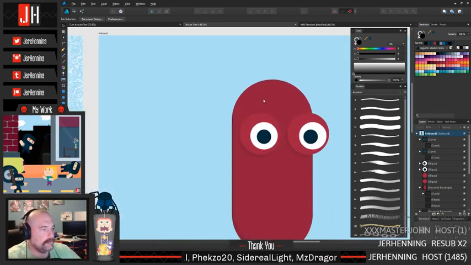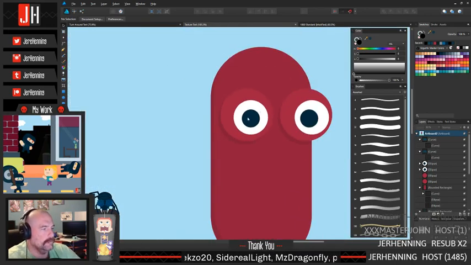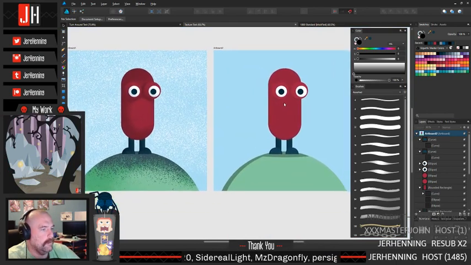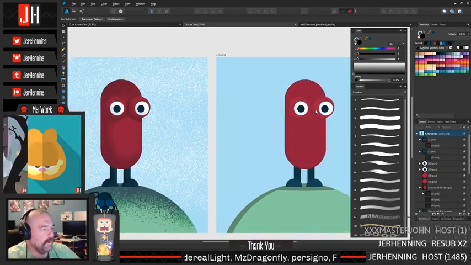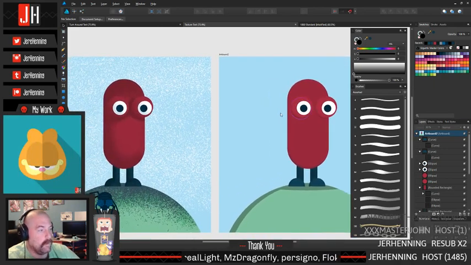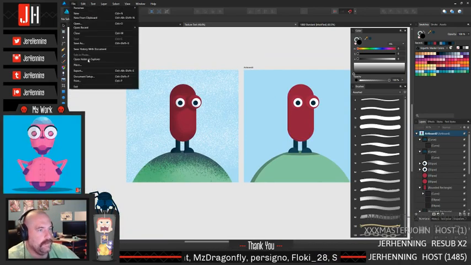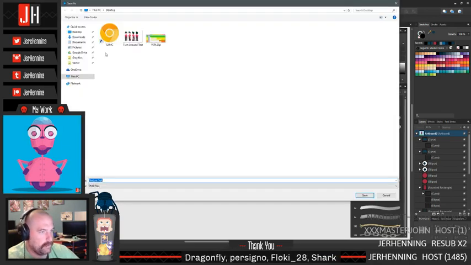Now, the one on the left certainly captures your eye more, no question about it. But here's the real kicker. Let me show you this. Let's say we export artboard 1, which is the one with all the texture, right?